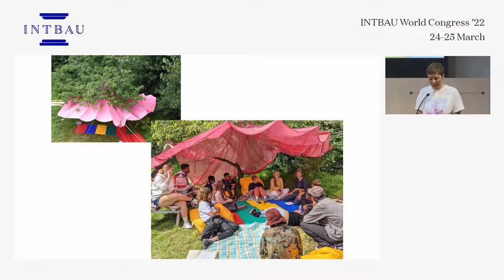So over that week, young people proposed workshops they wanted to do or wanted to receive. So INTBAU was like, I want to do a spoken word workshop, and I want to do a performance of everyone's pieces on the Friday. And Ines, who studies fashion, said, I want to do a bit where everyone brings in old clothes and we chop them up and remake them, and at the end of the day we do a fashion show. But they also requested expertise. So someone else was like, I want to build a sound system. And so we found someone who could help with that, and they made a Bluetooth speaker by the end of the week.